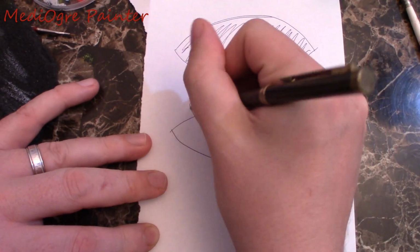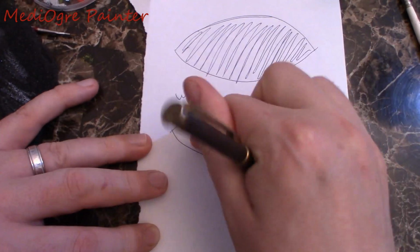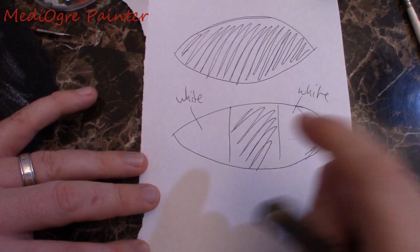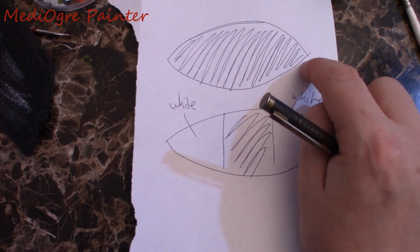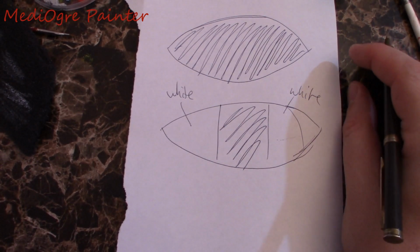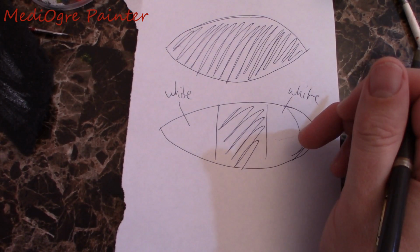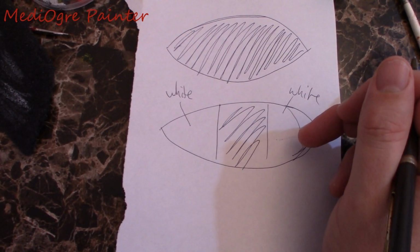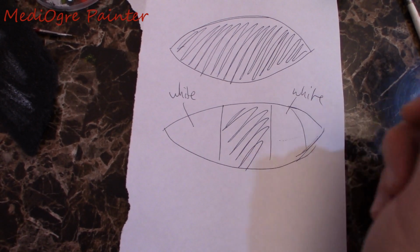So basically you do 2 dots of white either side of the pupil. I mean, that's a rather crude representation I have there of doing it, but that's what you do. The disadvantage with this one is you actually have to do 2 dots either side of the pupil. So I find that this is one you're probably more rarely likely to use. Still, it's a perfectly valid technique and it does produce pretty decent results.